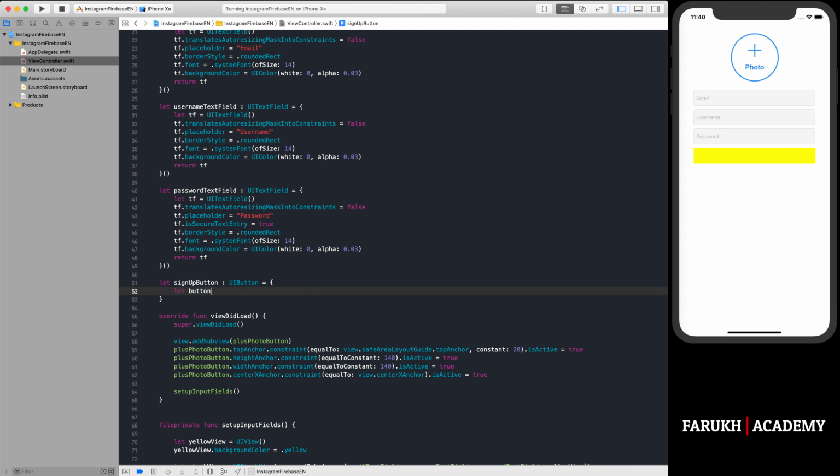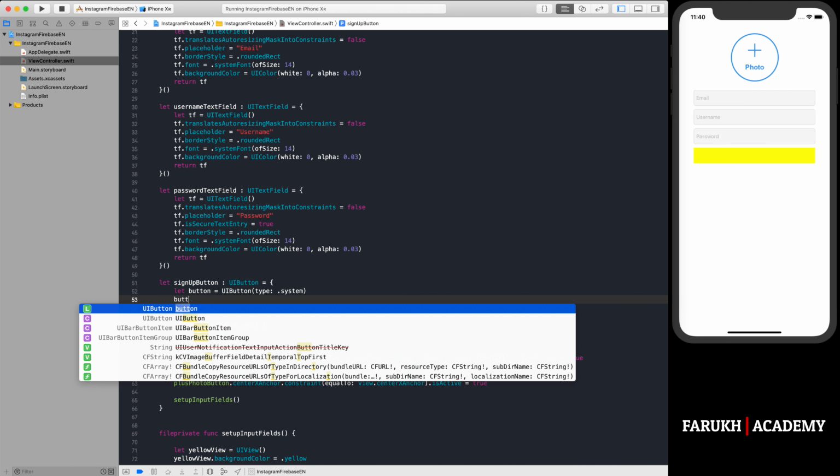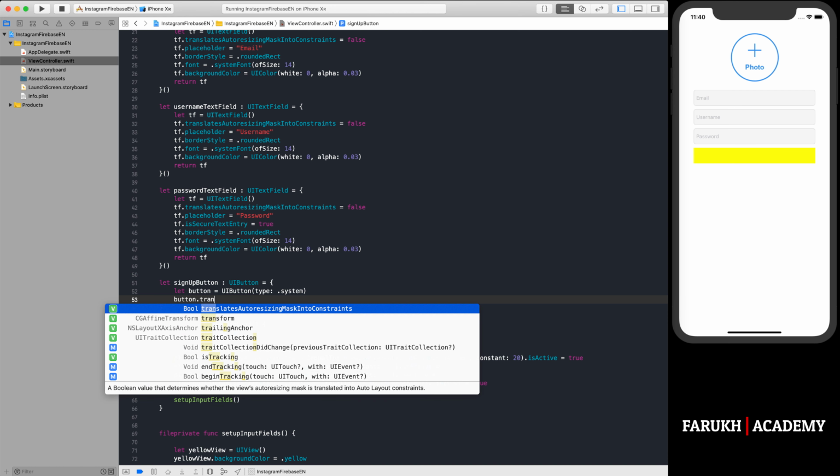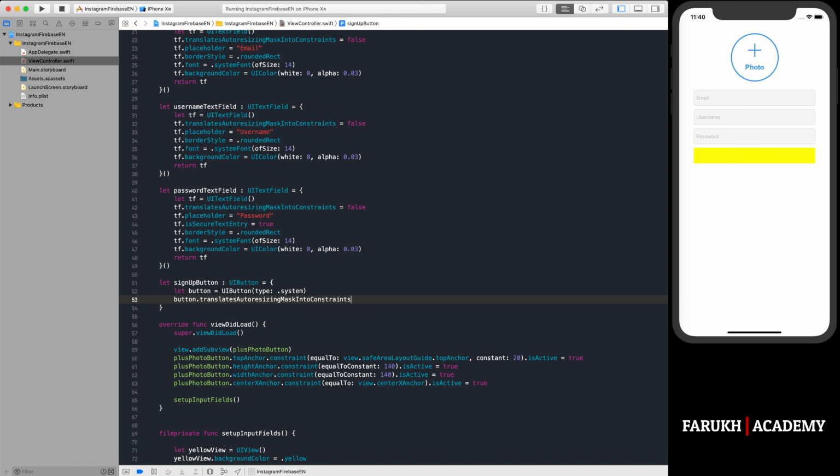Here let button is equal to UIButton, this one with system type. Don't forget, as said before, to put this property to false.